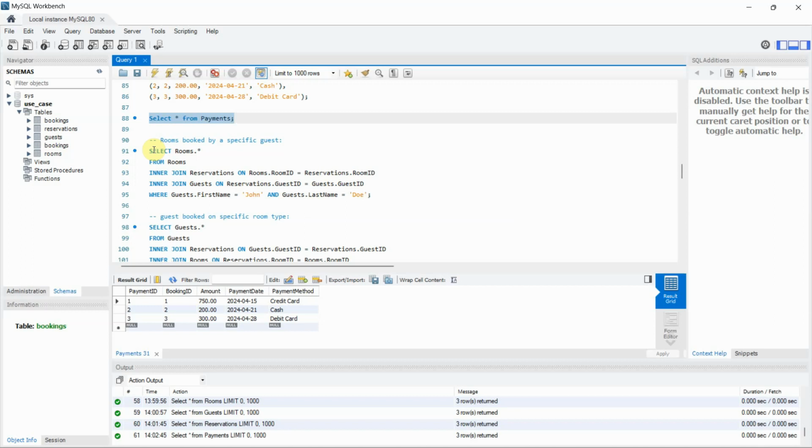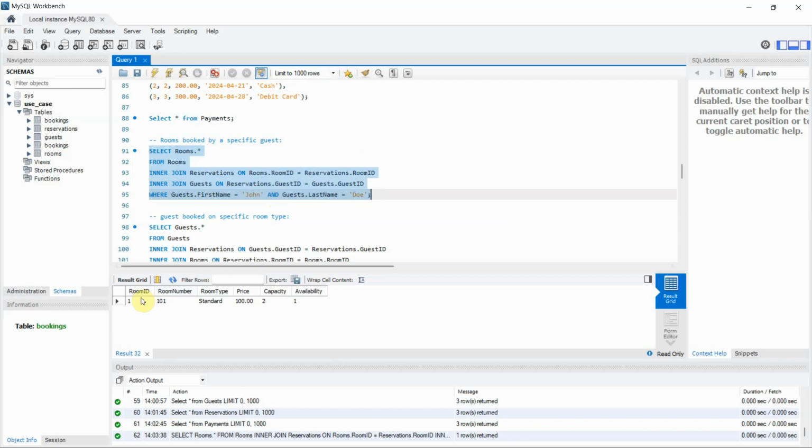So here we are using the inner join based on the rooms table and the reservation table. Whenever we execute this query, we can get the information on which room John Doe can book, based on the reservations and the room ID.